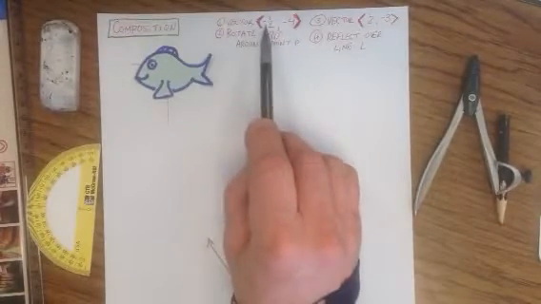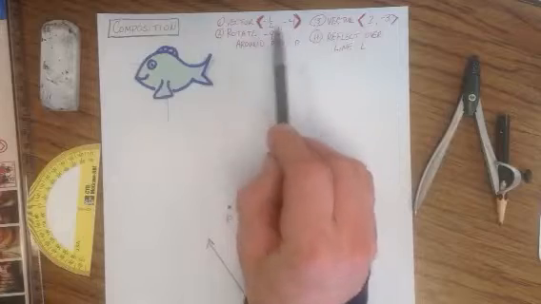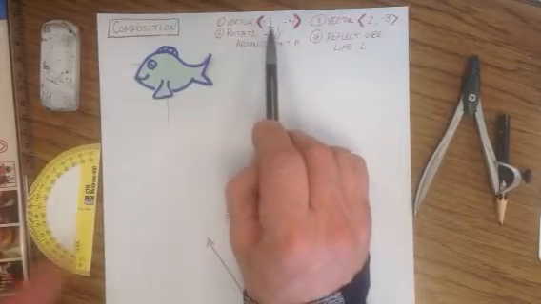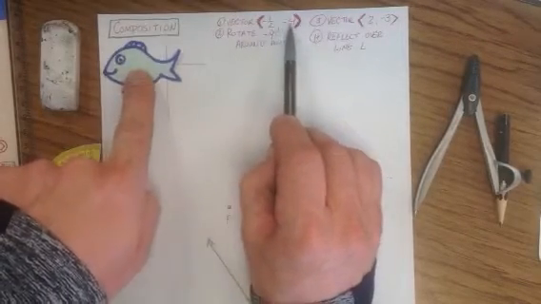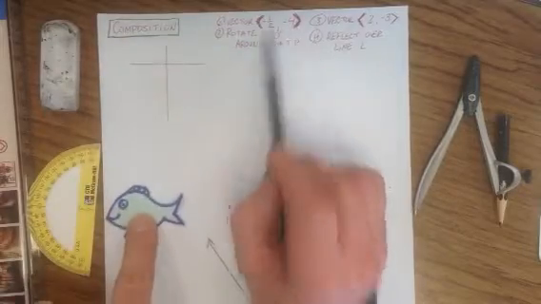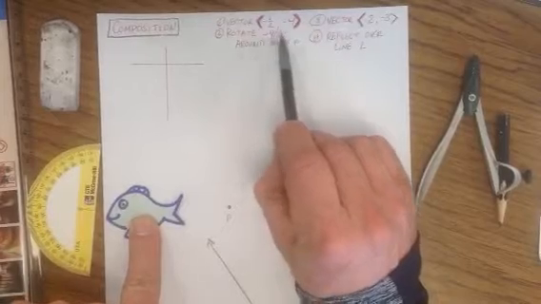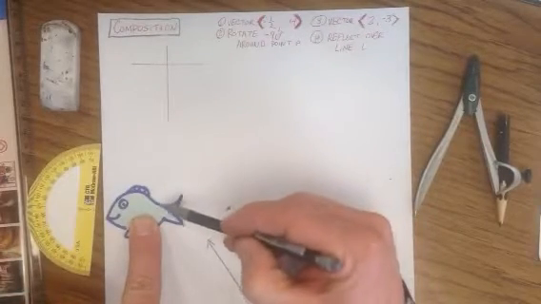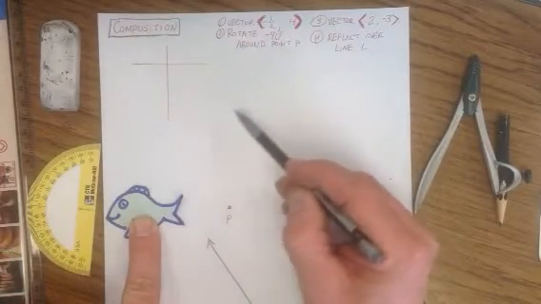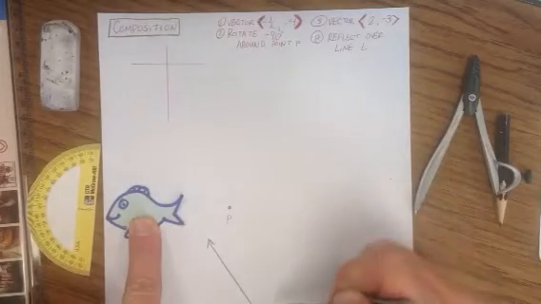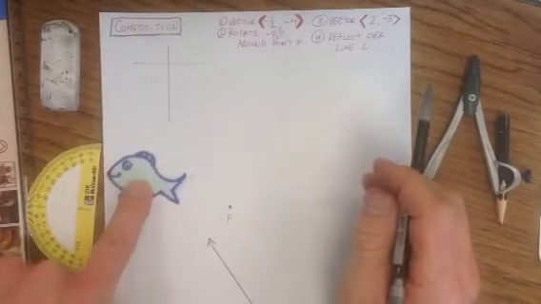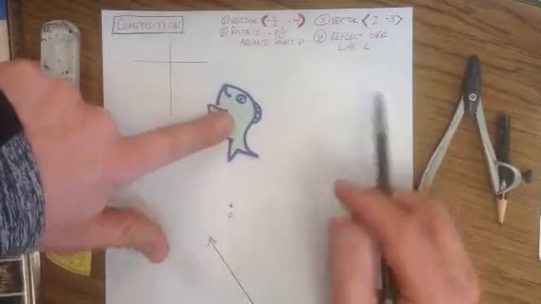So the first one says vector, -1/2, -4. That would be -1/2 an inch to the left and then down 4. That would put the fish about right there. Number 2 says rotate -90 degrees around point P. -90 degrees of rotation would be this direction, negative being clockwise. That would rotate him up to about here.